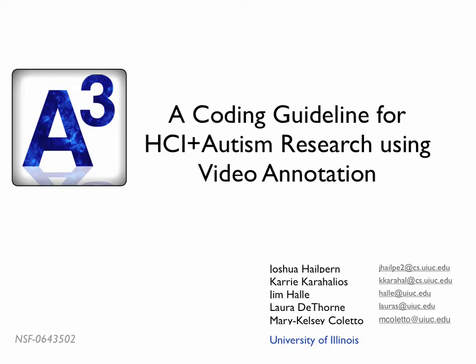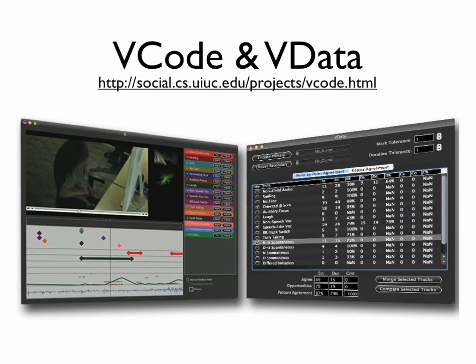We did, and this is going to be a shameless plug, so I'm sorry, but we did build 2 tools to do video annotation. I happen to have the slide there. Coders traditionally use Excel to do their video annotation, and this is a very cumbersome process. So we built these tools to speed up the process. One of the main reasons coders felt they were able to get down to 20 minutes of coding time per minute of video was because of these tools. Hopefully technology will get there so we can do automatic detection, but until somebody else does a PhD thesis and does it for us, we created tools to assist the manual process.